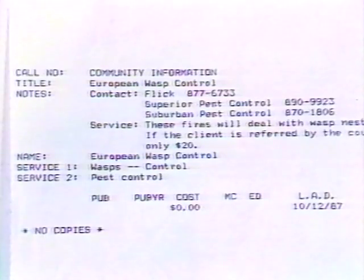So this is just like any other catalogue where you can access information by author, title or subject. What's this other heading — community information? Well, the community information section is a special section of the Box Hill Doncaster library catalogue. It tells us information relevant to their local community — for example, what clubs are available in the area, what toy libraries are there, how to get rid of your rubbish, and also how to control wasps. Under the wasps section it would tell us various companies we could contact. That would be something particularly relevant where people wanted the information very quickly, and with a computer they were able to access it.